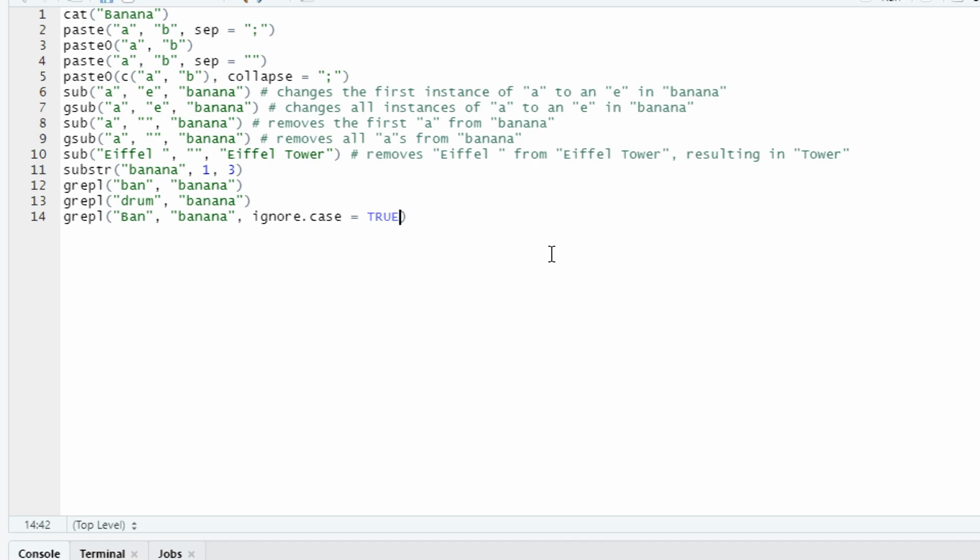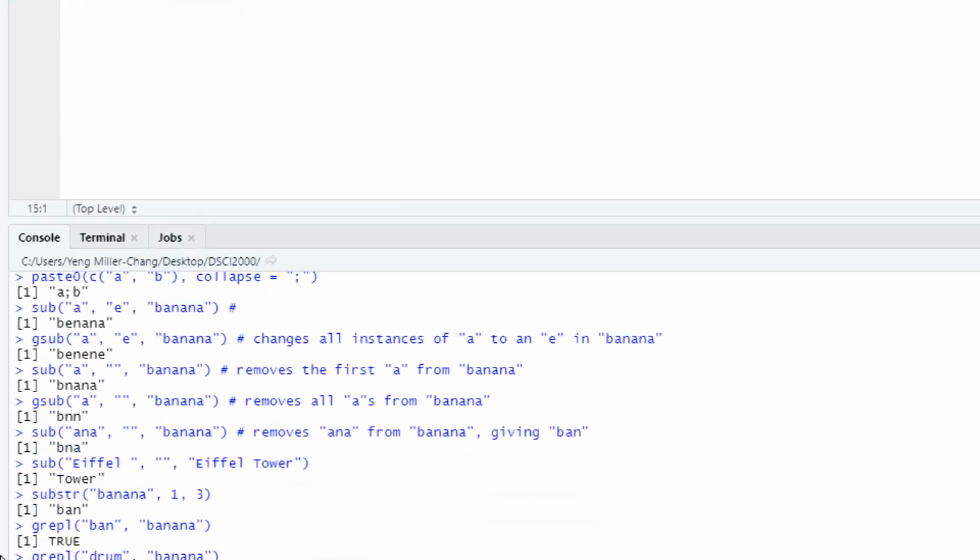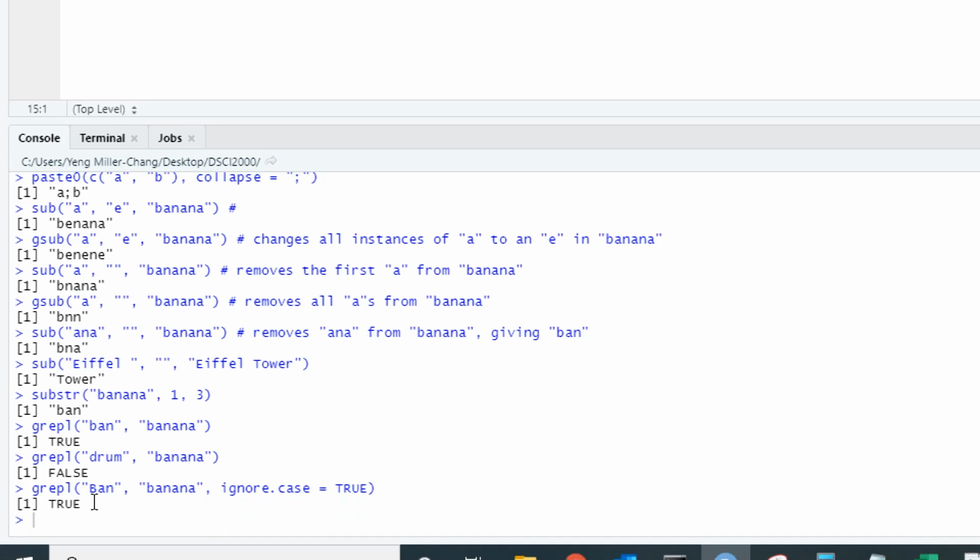This allows you to match upper and lower case values of the same letter. Put your cursor at the end and press Control Enter. And let's scroll down. You can see here that this returns true, despite the fact that the B in ban is capital and the B in banana is lowercase. When you apply ignore.case equals true, it will match those 2 strings because it does not care about the fact that the B is capital in one and lowercase in the other.